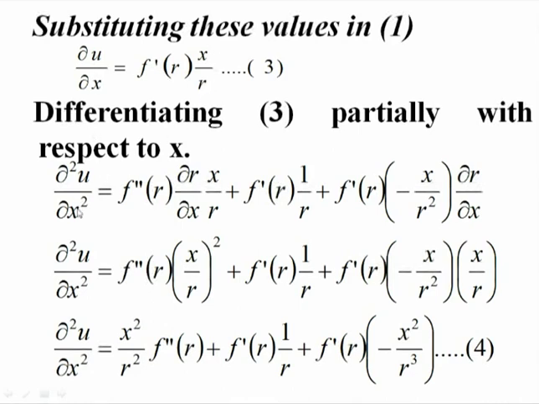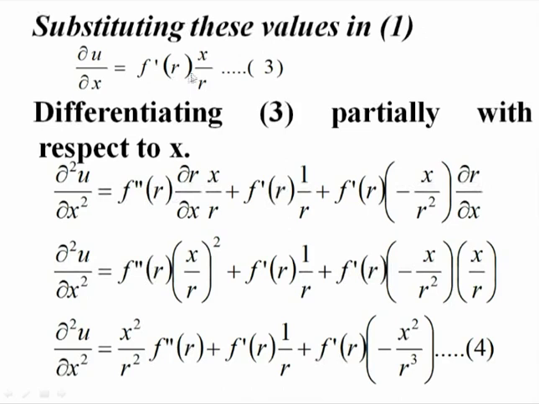So del square u by del x square, derivative of f dash r is f double dash r into del r by del x. This is with respect to r and this is with respect to x. So ultimately we are getting x from f. So f double dash r into del r by del x, and these 2 are as it is for this term x and r. Now we keep f dash r and 1 upon r fixed, and partial derivative of x with respect to x is 1. So second term is this f dash r into 1 upon r.